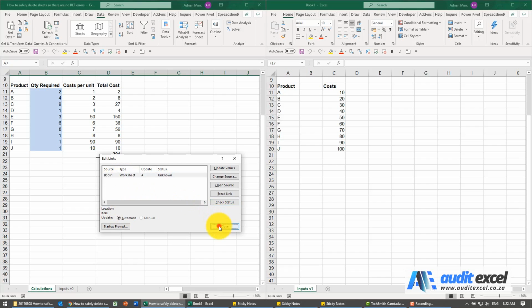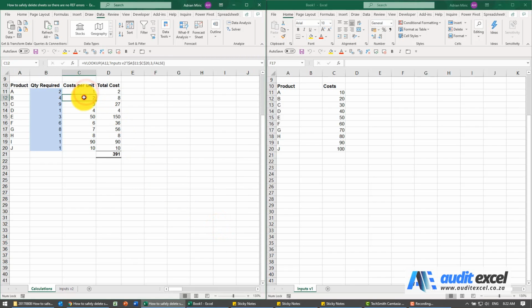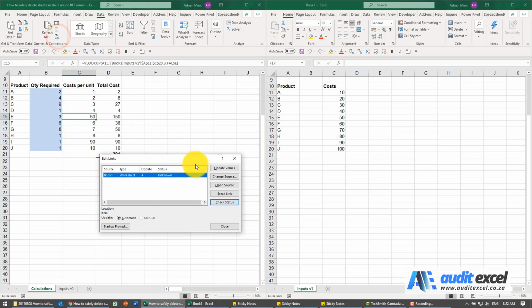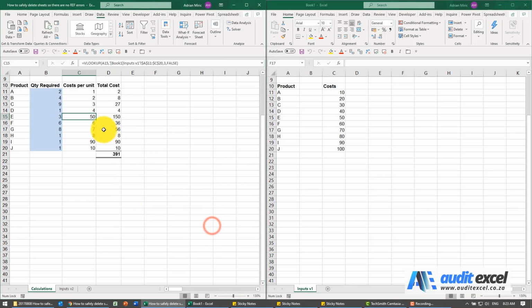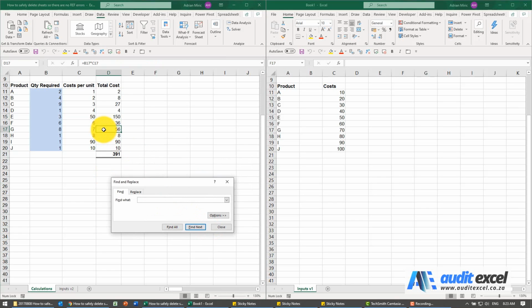And if you want to see where those connections are, you can either go and look through here. So I happen to know that that one there has got it. Or a better way is when you click, you see what the name is. So it will normally be book 1 or something like that. And over here I'm going to do a find. I'm going to search for book 1.